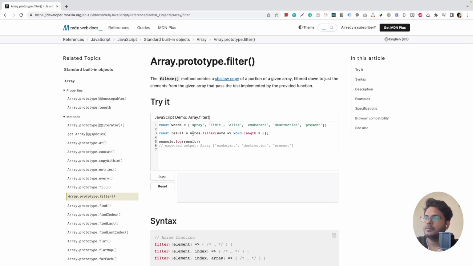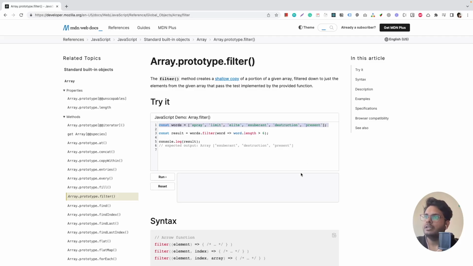this is applied on an array, and there is a callback function which has some conditions. This callback function returns those conditions, and it will apply on every word, as you see in this example.